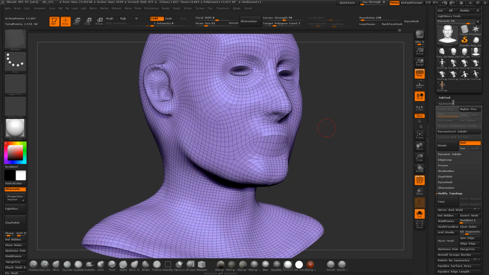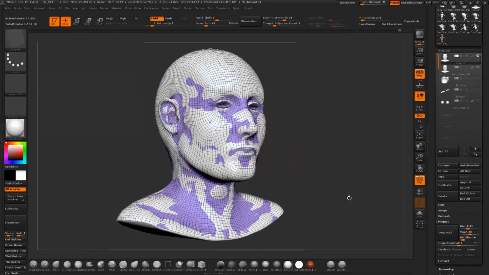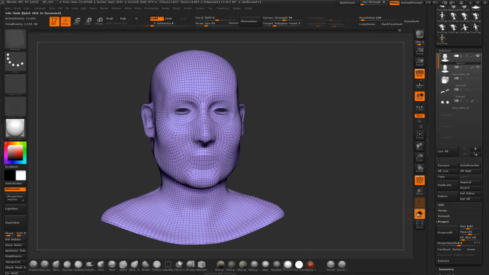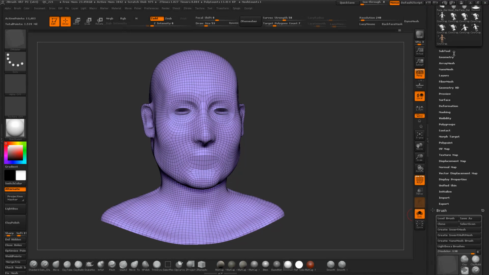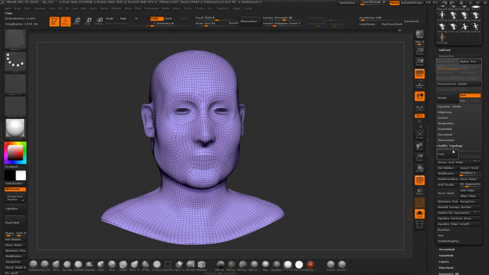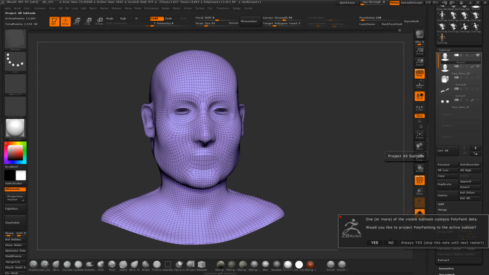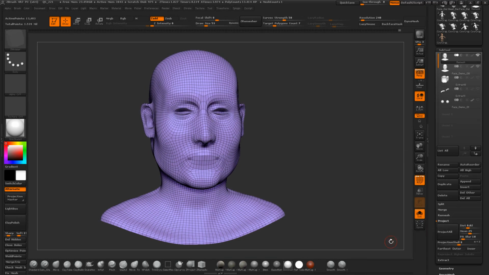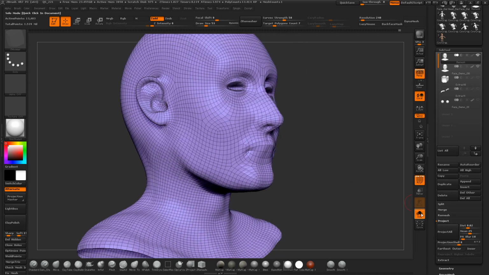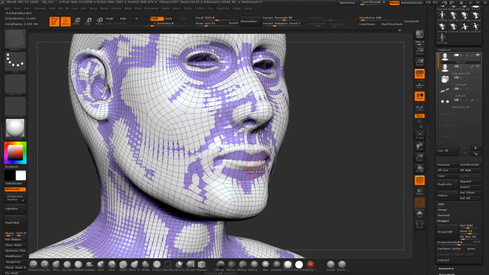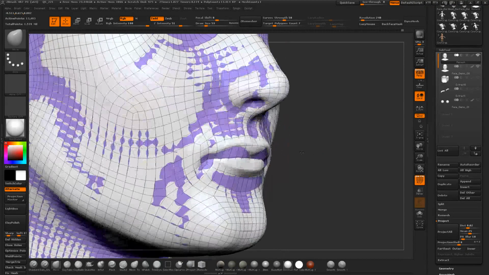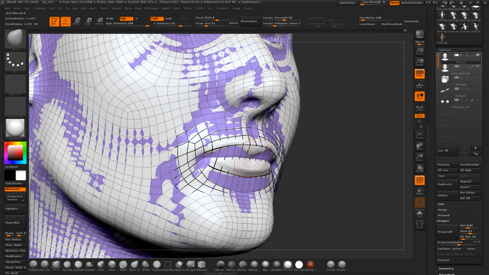So those are gone. Now remember, I've still got the old head there. Let me go back into Solo so you can just see the head I'm working on. Go to Geometry. Sorry, not Geometry. Subtool, Project All. Now I don't care about the painting that might be on there, so I'm going to say no to that. I'll get back into Solo here. Sometimes I do want to do a little bit of nudging, so I might use the Move tool, move the lip line up, get it close to where it should be. The edge of those lips should trace the actual anatomical edges that I've got.